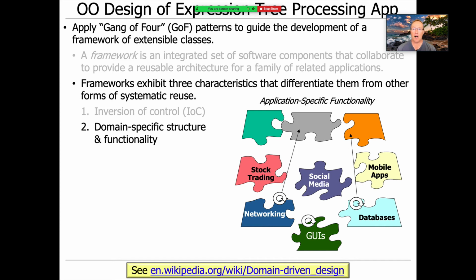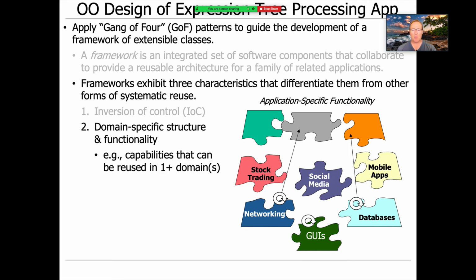So unlike traditional class libraries, such as the standard template library, that have a lot of really generic things like sets and maps and lists and vectors, and if you think more broadly, strings and time and date objects, all those very generic, very domain-independent constructs and concepts, a framework focuses on domain-specific structure and functionality.